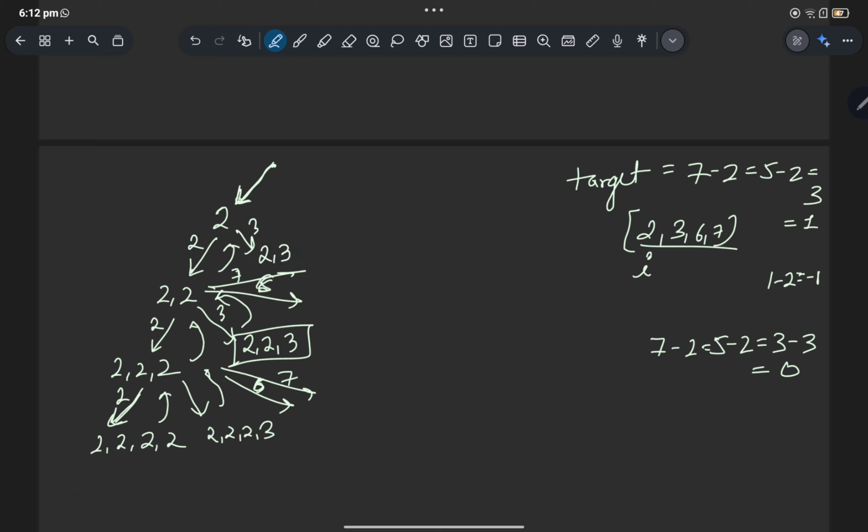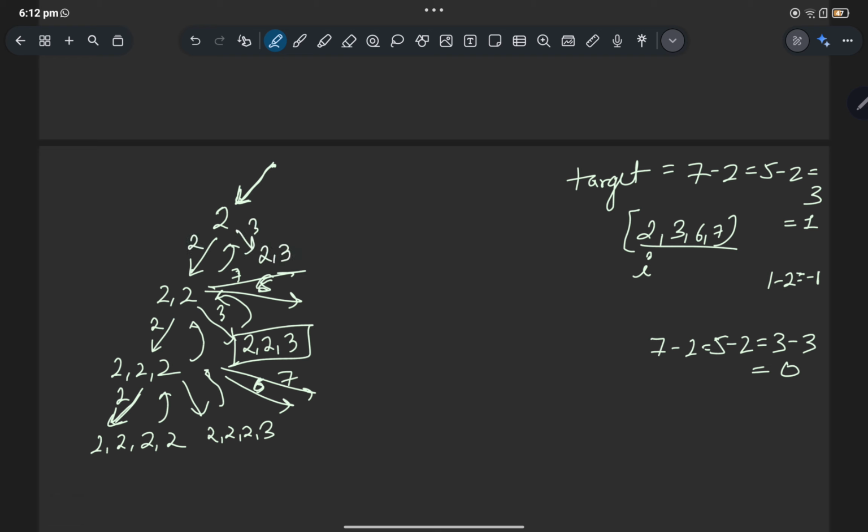When we are done with all the recursion here, it returns like this. And now we will perform for 3. It will also create subsets and try to find, but it will not find anything. Then it will try for 6, then it will try for 7. We can see that 7 is also a valid subset, so it will add it to our resultant and return back. So this is how all this recursion will work out. Let's first write down the pseudocode, which will help you understand more clearly. This will be our main function.